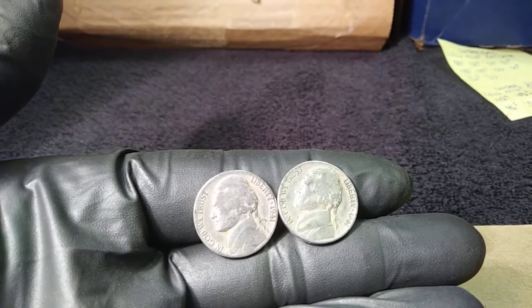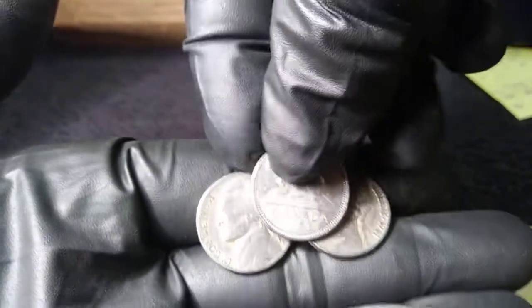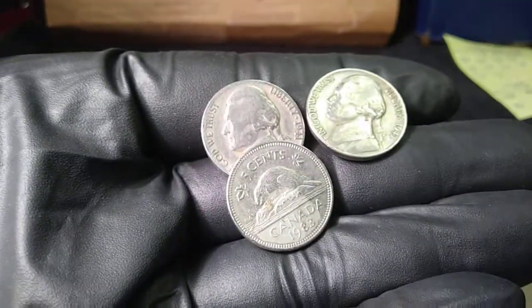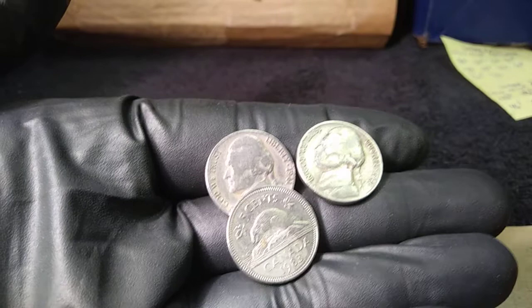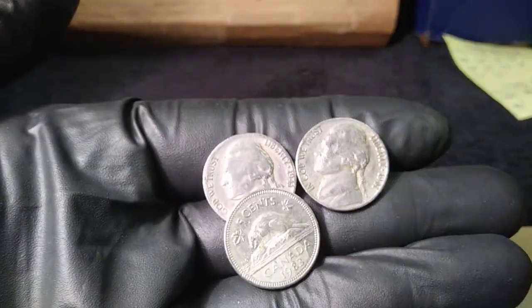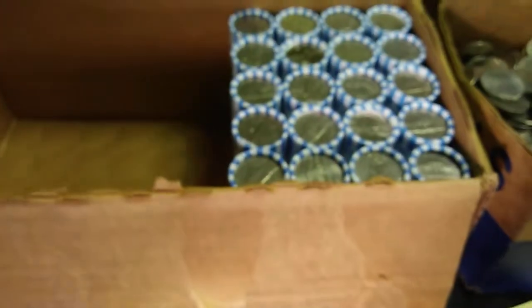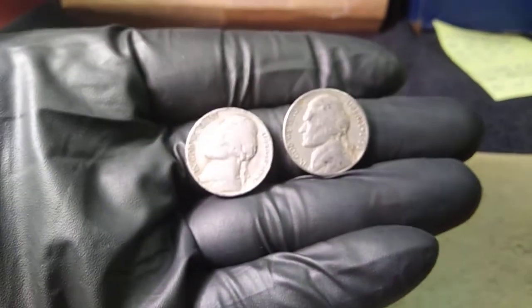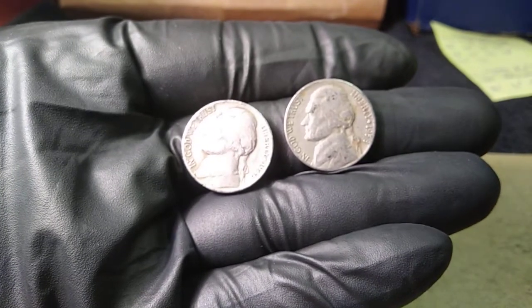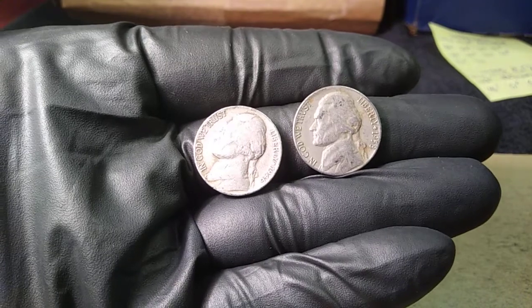10 more rolls down, YouTube. I got a couple of 40s coins out of that, plus I got this 1983 Canadian. Other than that, the 48S, of course. Other than that, nothing else. I'll be back with the next 10. 10 more rolls down. I got another 40s coin and a 50s coin, but that's it. 10 more rolls. I'll be back.